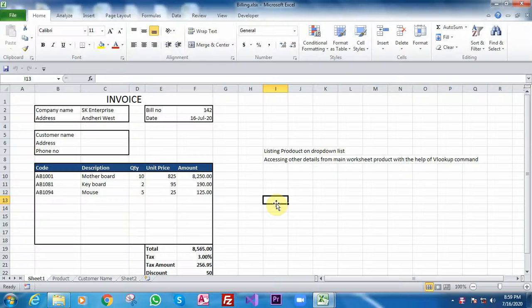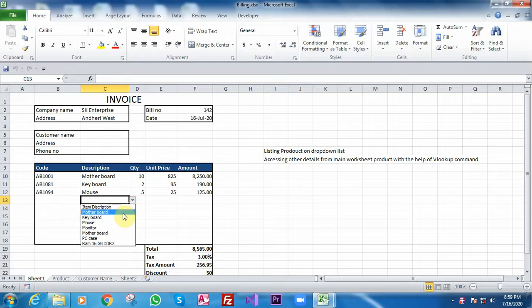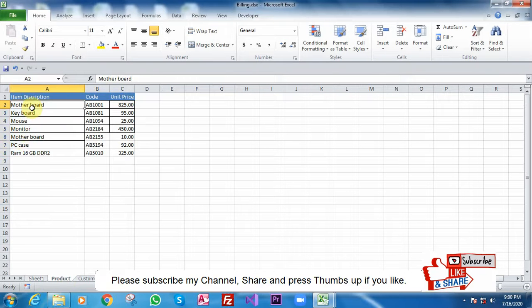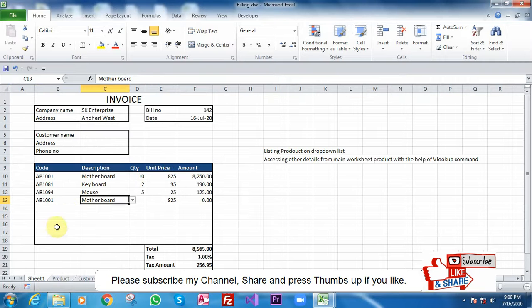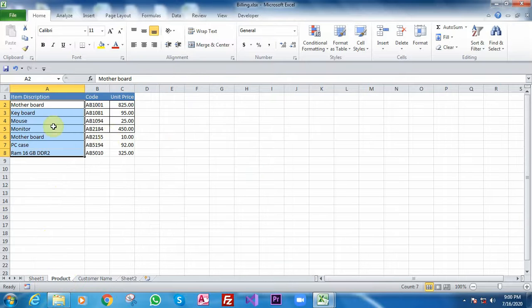In today's lesson, we are going to learn how to add listing and how to use the Vlookup command. For that, I will open a new worksheet. What actually is listing? This list comes from the main product list. Here it is. I'll show you exactly how to make it. And secondly, when I'm adding anything from the list here, automatically I'm getting the code and unit price. It also comes automatically from the product here.